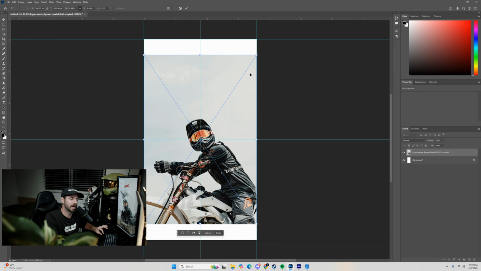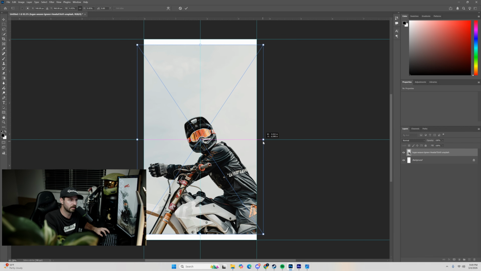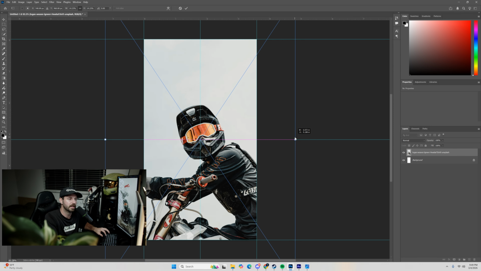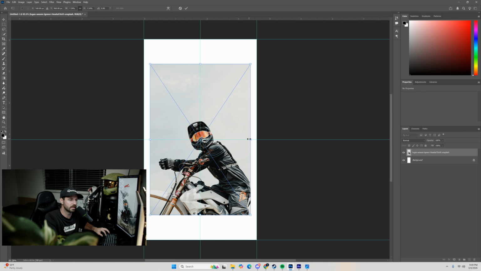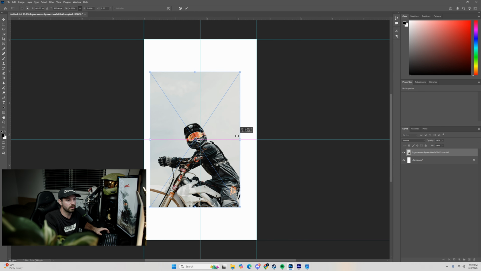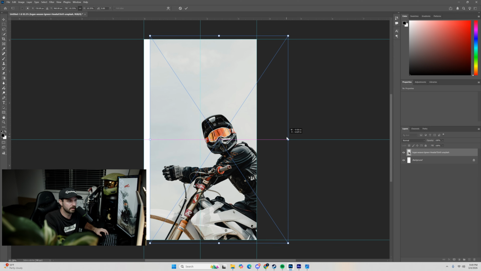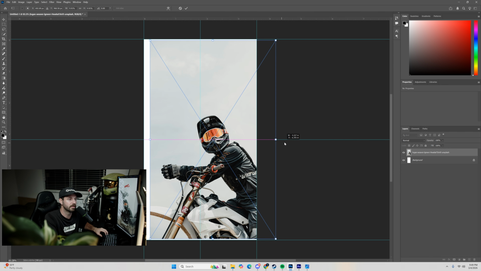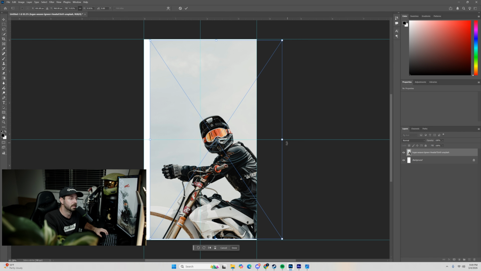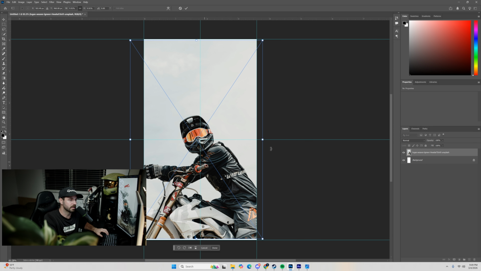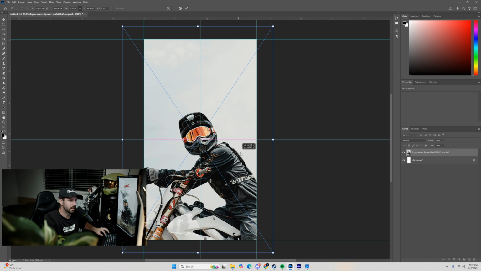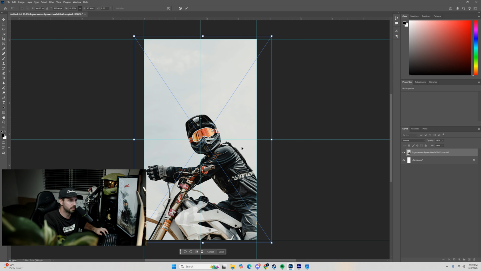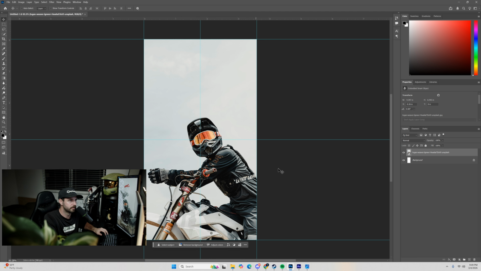When you drag an image onto Photoshop, you can hold Alt and drag these corners or edges, and that'll scale it in all directions. You can also do it from one side to the other, but it still scales well. If you hold Shift, that's how you get the stretching that you don't want. Control Z is undo. So we're going to hold Alt, drag where we want them, probably right here. Okay, that looks good.